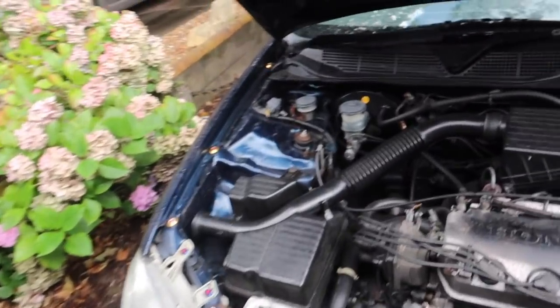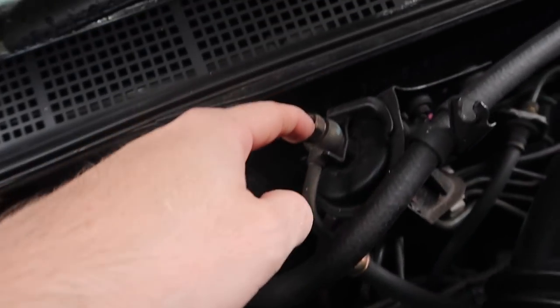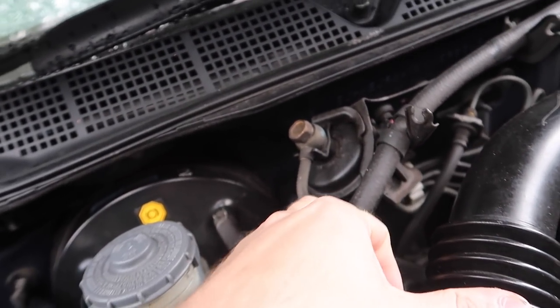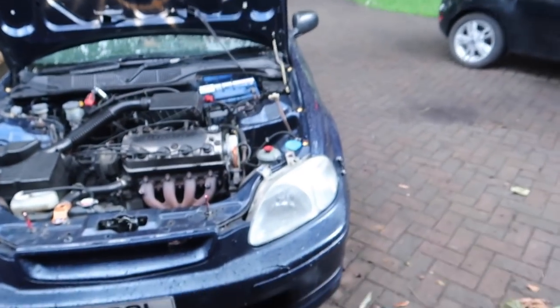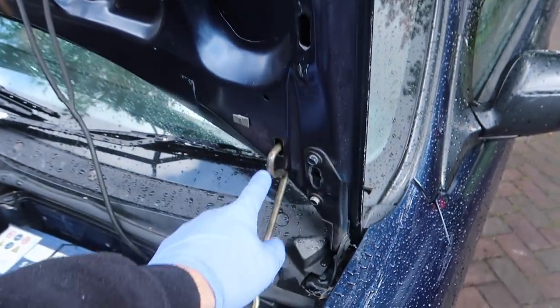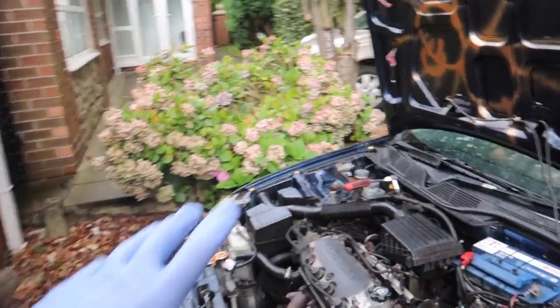Fuel filter — where is she? So this is the fuel filter coming off. Undo this one, there should be a bolt at the bottom — undo that and the fuel filter should come out, then it's just a matter of putting the other one in. Really really simple. One thing I love about Hondas — other cars might do this but I've never seen it until I owned my EP3 — they've got two stages to the bonnet latch, so you can put it in the normal position or lift it up nearly vertical. Makes the engine bay so much easier to work on because there's so much light.